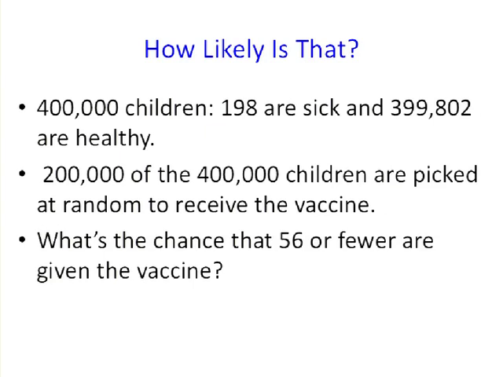And they're all in this big group of 400,000. I've rounded the numbers a little bit. 200,000 of them are going to be picked at random and given the vaccine, and the other 200,000 are going to be picked at random and given the salt solution. So what's the chance that when I do this split into the control group and the treatment group, this random chance process winds up with 56 or fewer of the polio cases in the vaccine group? We can use R to figure this out.